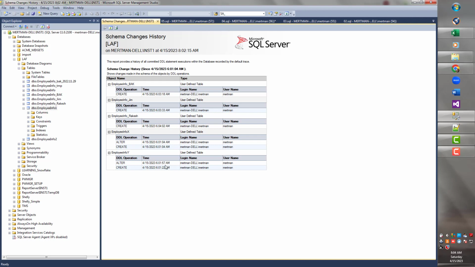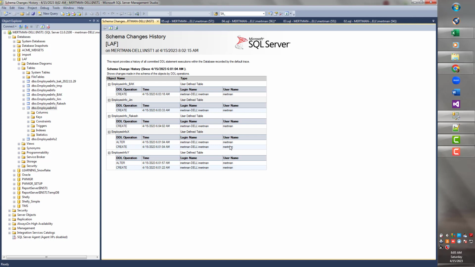This one is off by a few seconds because I was goofing around and I had the wrong name, and then I had to rerun it. But this one here, I ran the script, it created the table, but then it added the constraint immediately after it, which is completely fine. So we have a create and we have an alter. But the cool thing is, this by itself may not tell you everything you ever wanted to know about a table if you're trying to audit somebody's system, but it will tell you who is logged in.